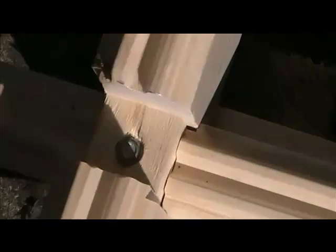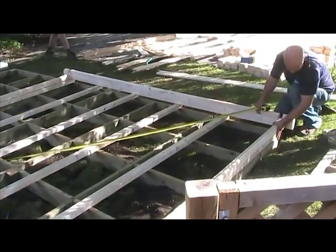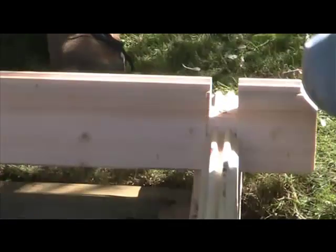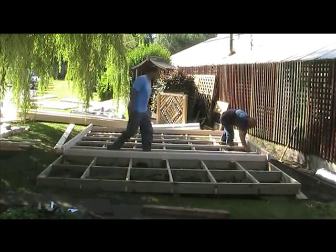To ensure you have the cabin absolutely square and level, measure from corner to corner and check all directions are perfectly flat with the spirit level. Once you're absolutely certain it's flat and square, then secure down into each corner.